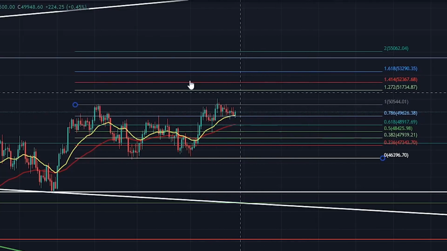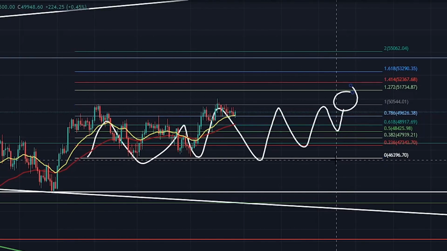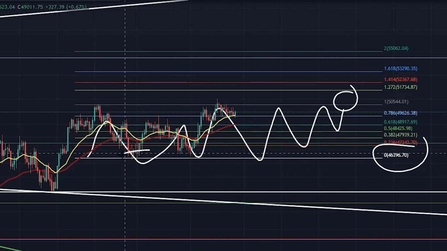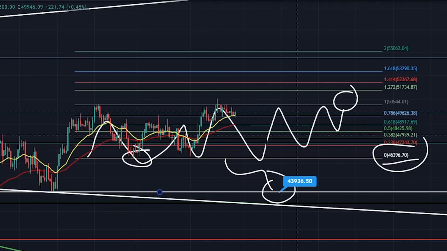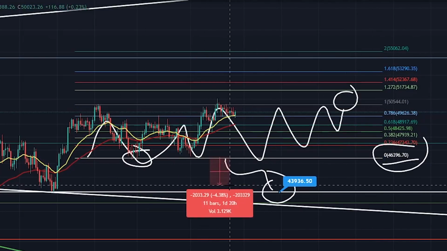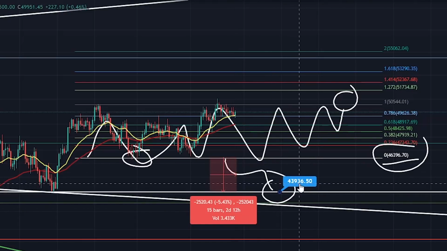So at the minute you're just consolidating in this range. Up, down, up, down, potentially something like this until you break this high. Lose this support down here, this low, like I said to you, you start to lose 46,396. You will be looking at a retest of this white trend line, which currently sits at that. So again, if you do start to roll over and you lose 36,936, that offers you a little short opportunity of around 5.4% down to this level of support, where I would imagine you're going to get a level of support for Bitcoin, and that would be that low, and it would be a correction over here.